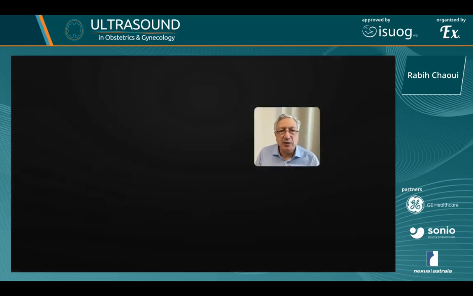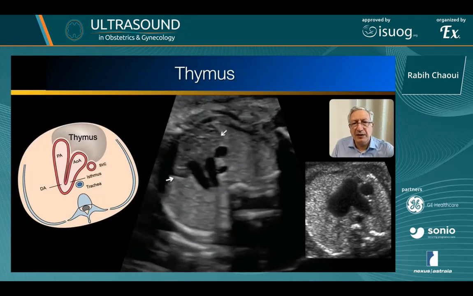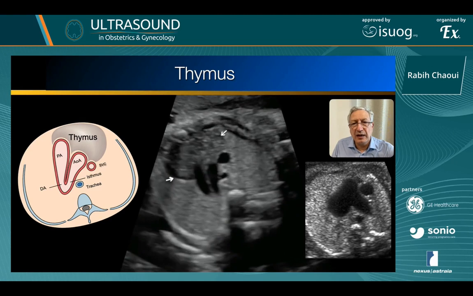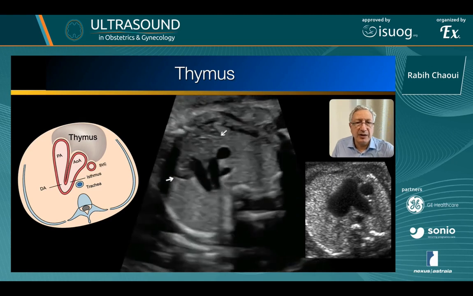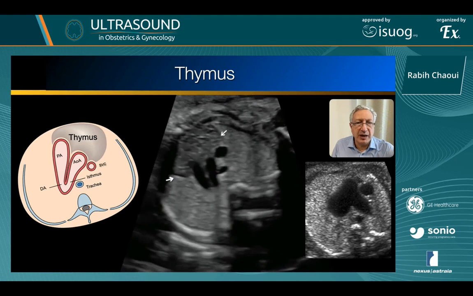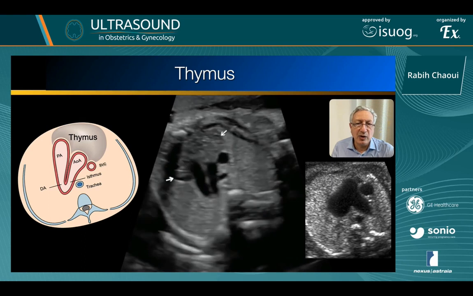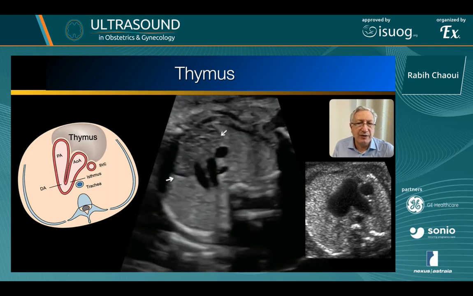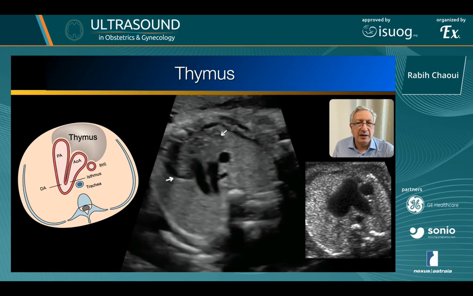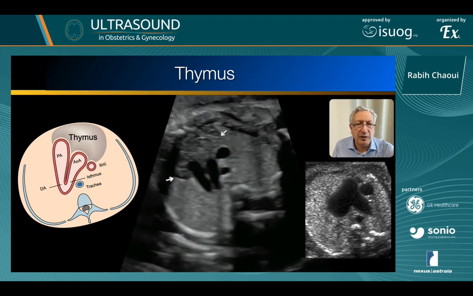I remember it was in the mid-90s, 95, 96. This was my first patient on the right side, showing dilated pulmonary arteries and no region in front of this, typical for absence of the thymus. And this is where I started working on the thymus. At that time, I had to ask my geneticists if they could find a probe to check for this disease, and we detected our first case of DiGeorge syndrome at that time.